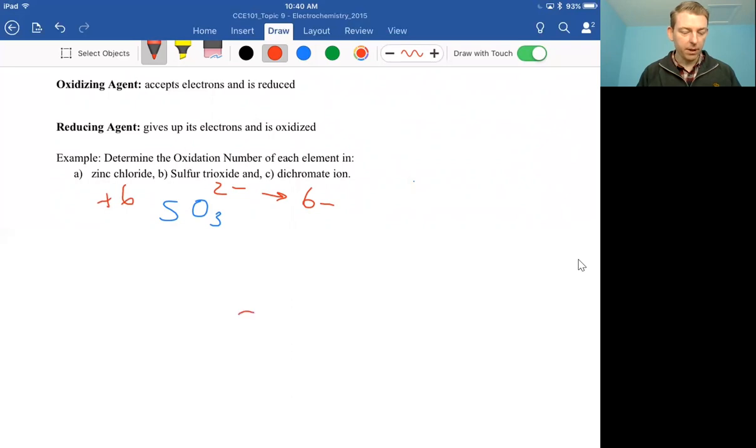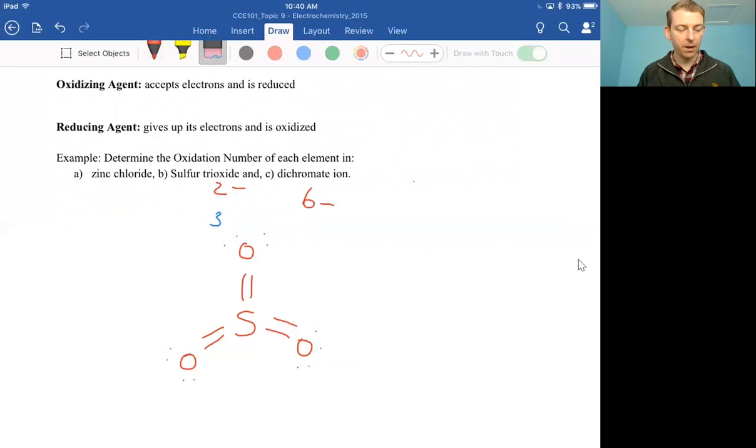We can also think about it as a Lewis diagram, where we have our oxygens surrounding the sulfur. We know it's going to be neutral, so we'll just put in all the electrons. And again, sulfur can take an expanded octet, so this is a perfectly fine molecule. And if you count it all up, the oxygens again are going to be counted as taking an extra couple of electrons each, and the sulfur will have lost all of its valence electrons to those oxygens.